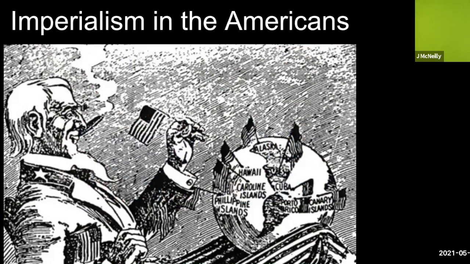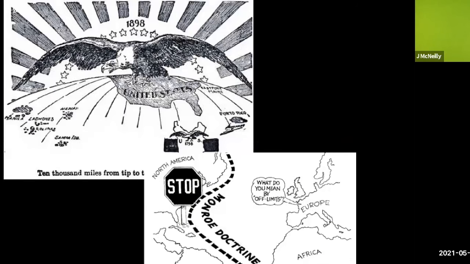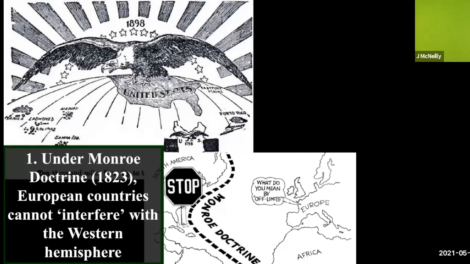Okay, so these countries had established their independence from Spain and Portugal, but then the United States is going to start establishing themselves as an imperial power. Okay, so how this is going to work is that the government of the United States is going to want to expand through manifest destiny.